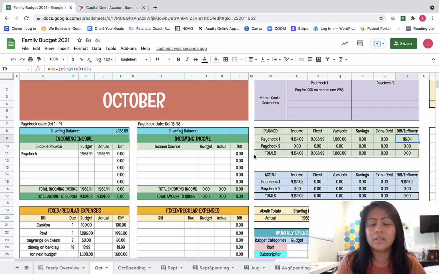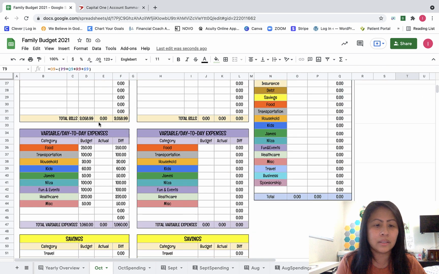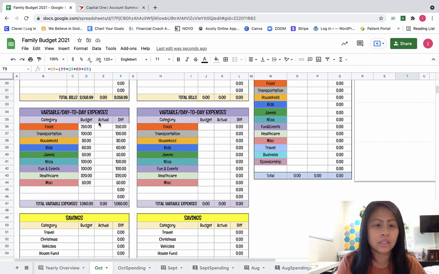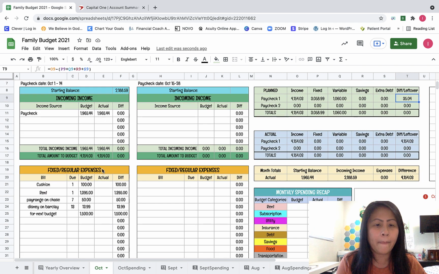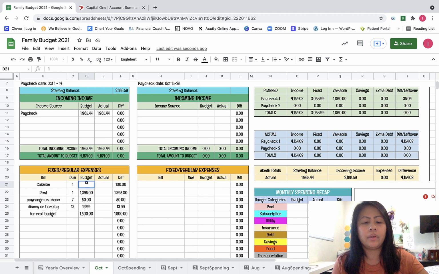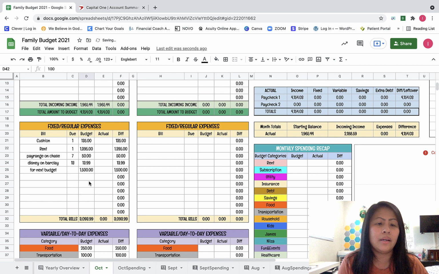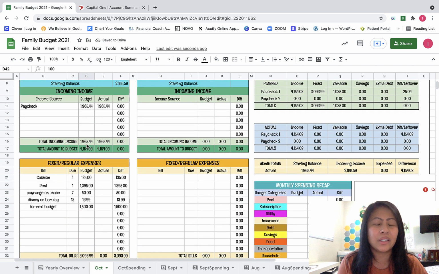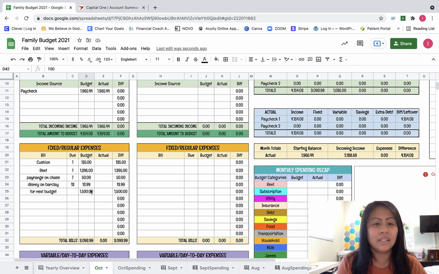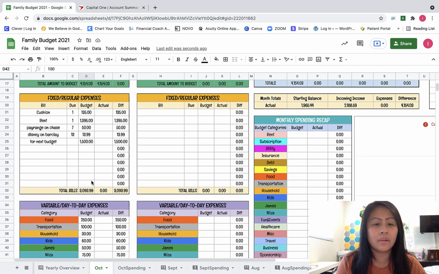So $35 left over. Let's go ahead and put that in. I'll just make my cushion 135. And I think that's it. I don't know if I'm going to use up all 100 here. Maybe I'll bring that back down to 75. Sorry, I'm just talking through what's going on in my brain because this is how I usually am when I budget.